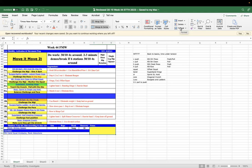The super band half kneeling crossover. So half kneeling, you're going to challenge the foot position on both. What I mean by that is you want to be far enough out that they get a good pull on that band. You also want to keep them in line so that way they can get even more core activation. The Bosu diagonal crunch, make sure they get that stretch. You're down there, you're alongside them. You're watching that elbow stretch back and then come forward. It's almost like it's touching the floor and then it's coming up and touching their knee.